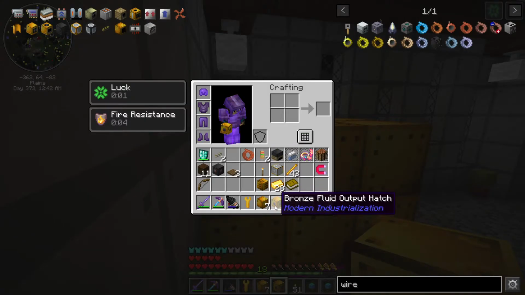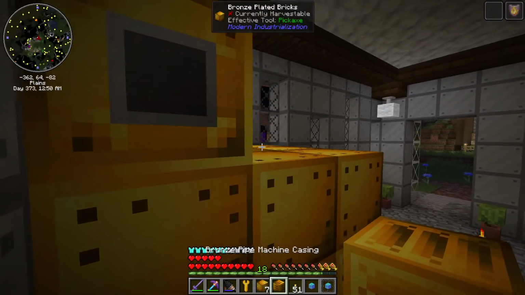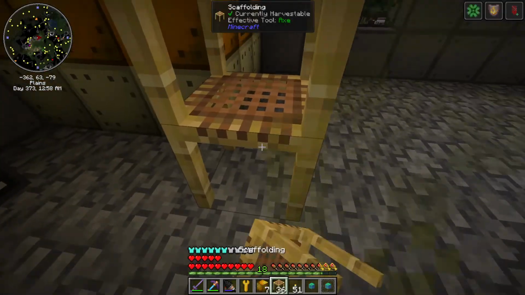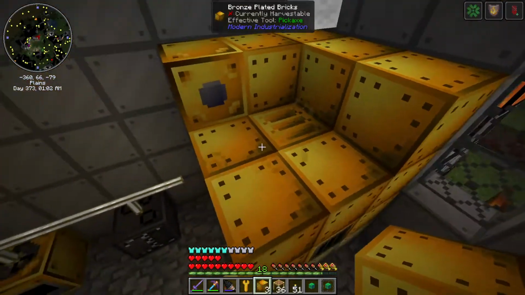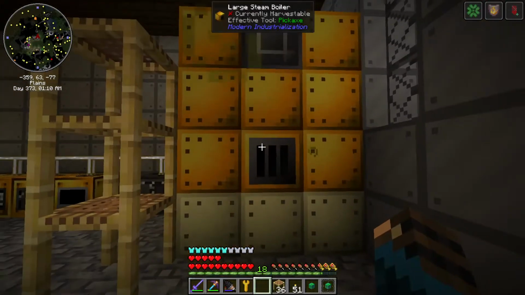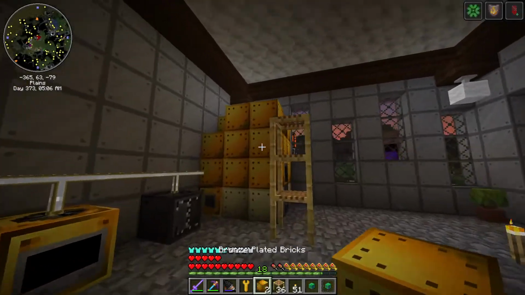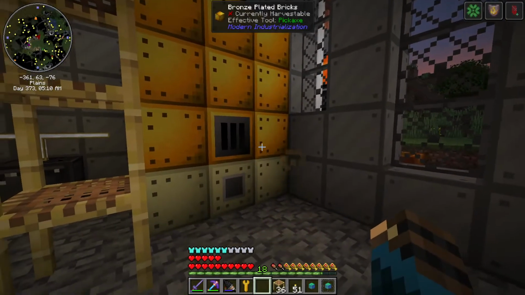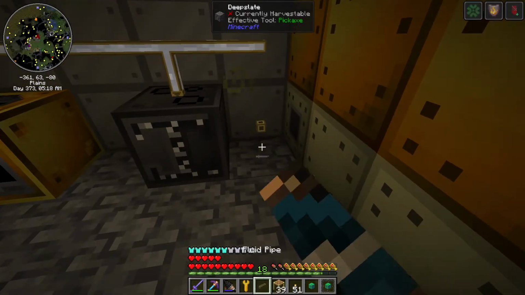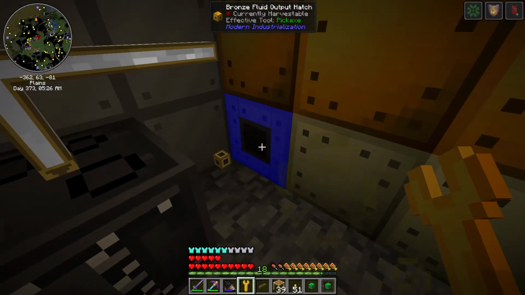Anyways, let's try putting the bronze fluid output hatch here. Then let's put the machine casing in the middle. All right. And then let's see. Right, so then let's round this area with that one. And then I guess the steel item hatch is going to sit in there. Yep, it needs to be on the bottom. Oh no. Two more bronze plated bricks. That and that. Alrighty. That looks fancy. Okay, so I guess we're going to put a fluid pipe there and put this on output. That is the fluid output hatch, right?